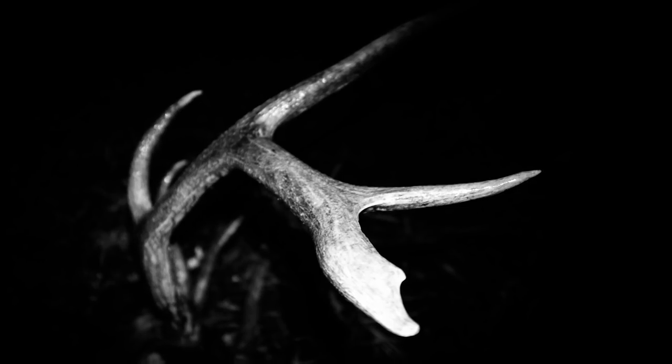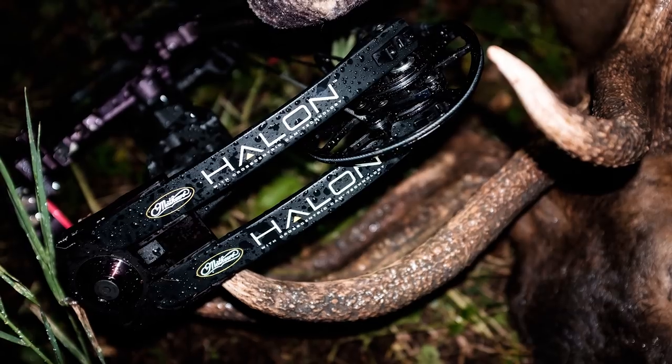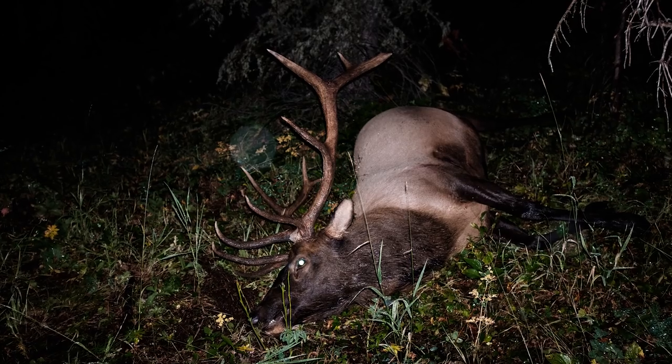Last year on opening evening of Montana's archery season, I shot a bull elk way back during a really bad storm. At about 2 a.m. that night, I got all the meat deboned and hung in trees. I started on the first load out, got to my tent at the top of the mountain at about 6 a.m., fully expecting to zip up my tent, crawl inside, and get warm. I looked inside and there was about two inches of standing water, all the walls were super wet, the pad was floating, and my sleeping bag was completely underwater.